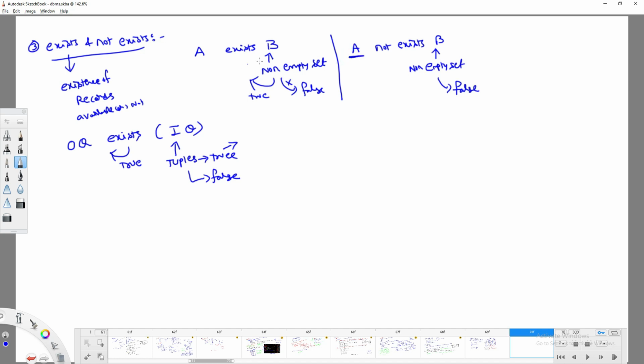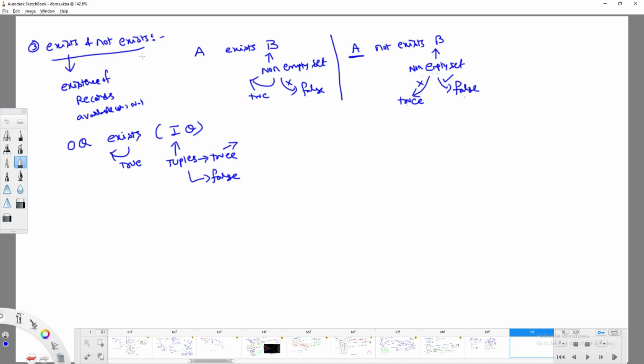If the inner query produces an empty set, that is true. If a non-empty set is produced, it returns false. If no non-empty set is produced, it returns true. With an example you will get a clear idea.